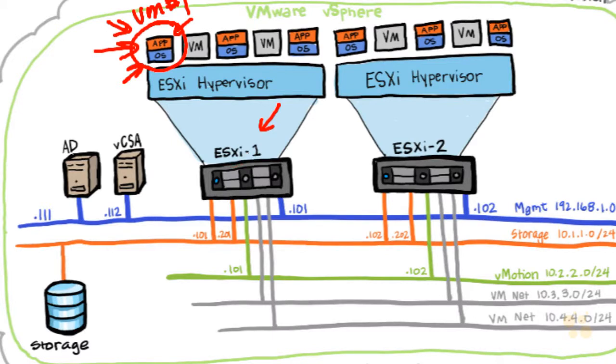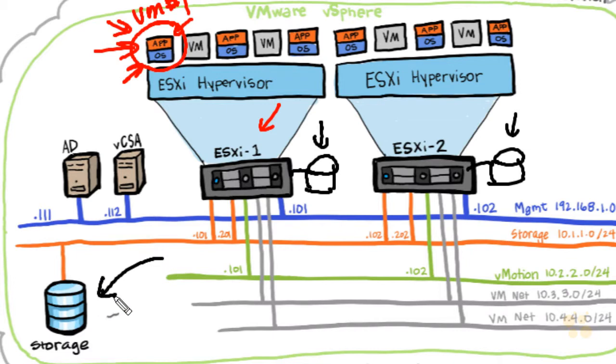And the storage could come from a few places, including we could have local hard disks that are attached to each of our ESXi hosts. And then the ESXi host could do reads and writes from that local storage to support that virtual machine. Another option is we could use network-based storage, storage that is network attached. For example, we could use technologies like iSCSI or NFS, which we'll talk about both of those in greater detail in another nugget. So storage is another key ingredient in the vSphere architecture.